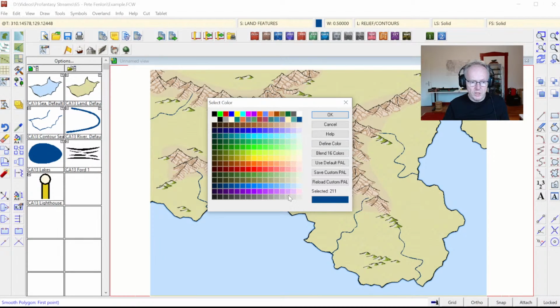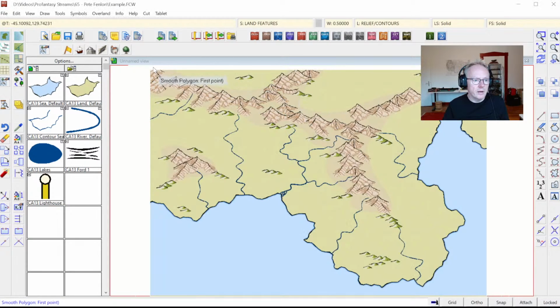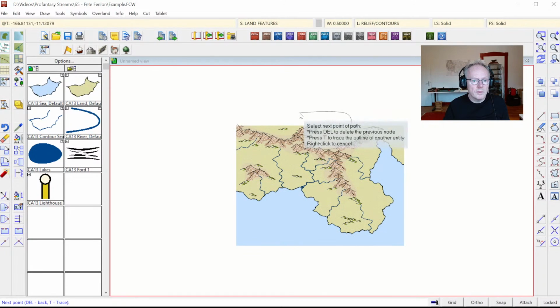That's because I'm changing my color during the drawing tool session, and Cartographer then remembers the previously selected color and goes back to that when I've finished drawing with my tool. So I'm going to draw this again here beyond the map border.